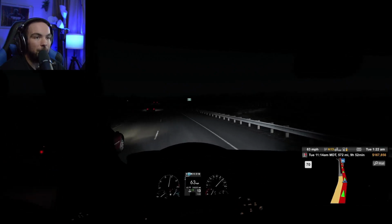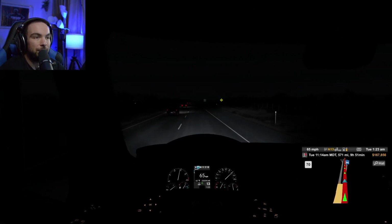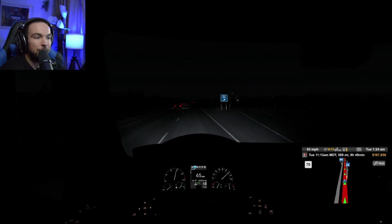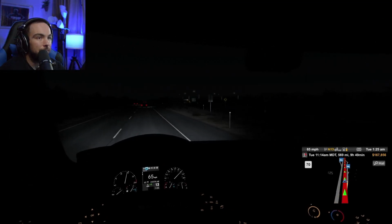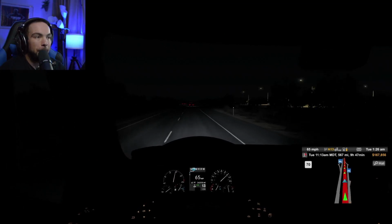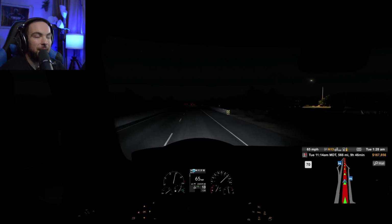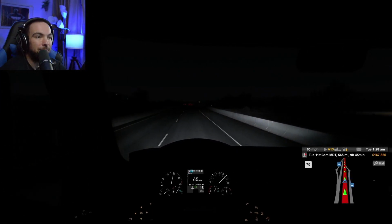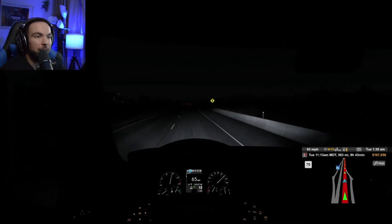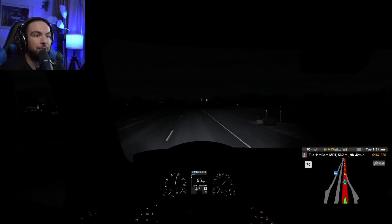It's 1:20 in the morning. More traffic on the road than I thought. Nice rest area. Be nice to be able to park there and overnight, but can't do that with the 53 and a pup. Too long. Won't be able to fit efficiently in there unless you just pull on the side of the ramp and take a nap.